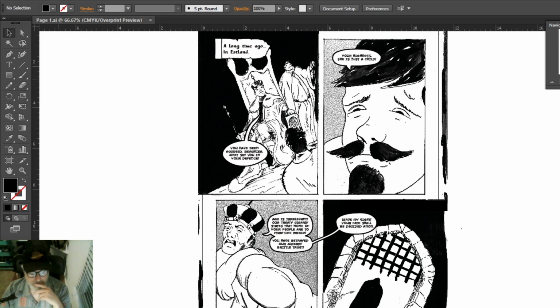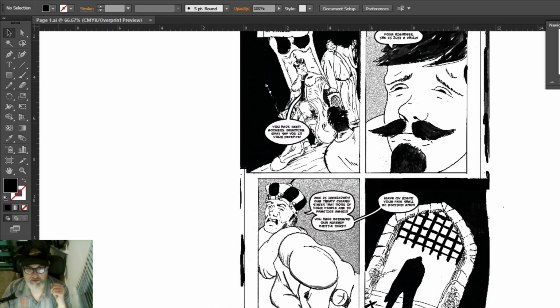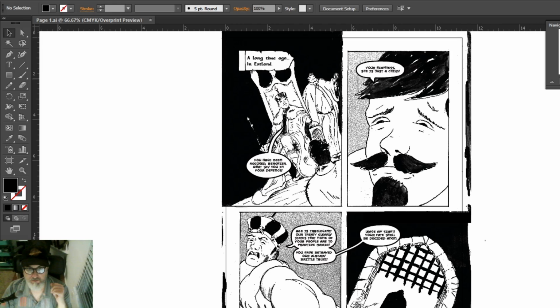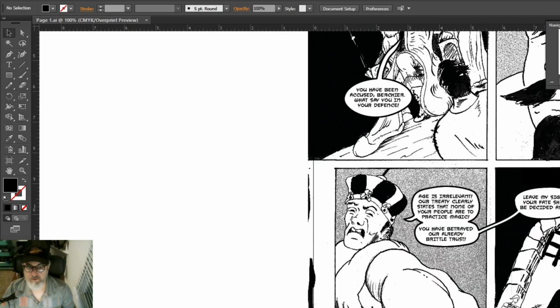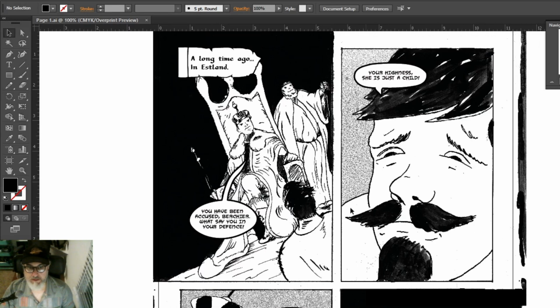Next is the DC Comics Guide to Writing Comics by Denny O'Neil. It says establish the conflict early on, as soon as possible, from page 1 if possible. So here on page 1 we have panel 1, a king who accuses this man here. It's just an accusation. What do you have to say in your defense? So from panel 1, we have the conflict.